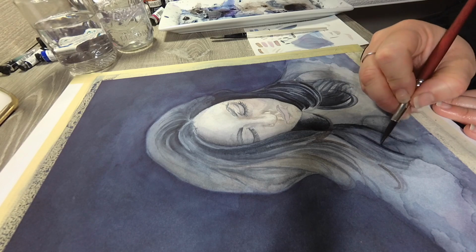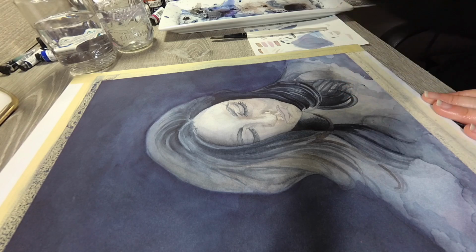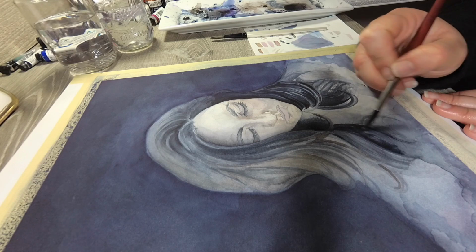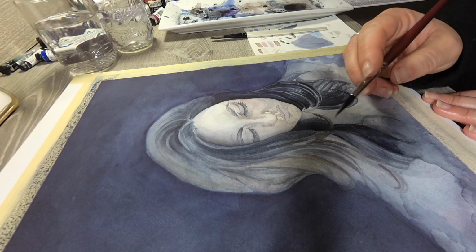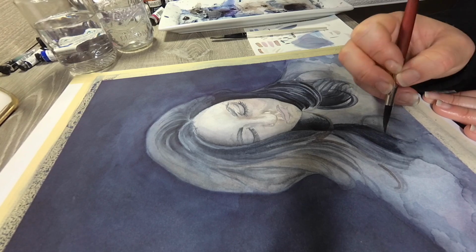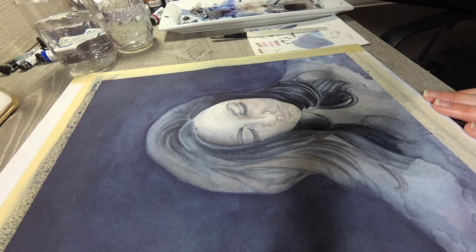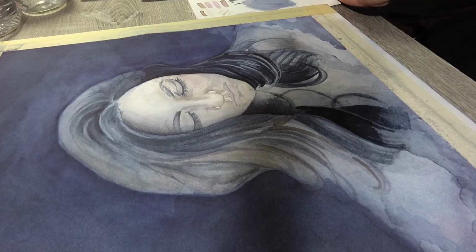It's very unnerving, and as I said a little while ago, I did lose my lines, and the more that I looked at the reference photo and then looked at my piece, I realized that I went a little off there. Not so much as to where it made it a bad piece, but I was very confused as to how I got off track.